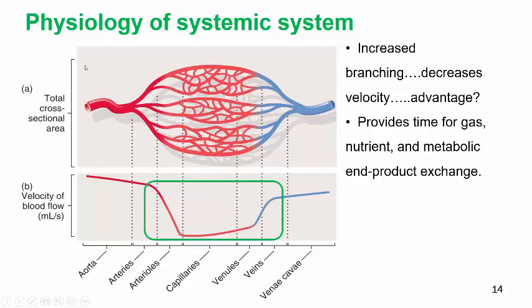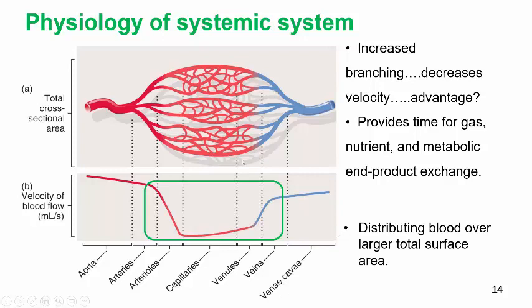And so as those vessels start to branch into smaller and smaller vessels, we see a very steep decrease in blood flow, where you can think about it through the capillaries as a very slow trickle. And then as the vessels merge back into larger vessels, the speed picks up into eventual return to the right atrium through the vena cava.